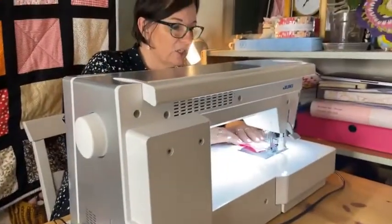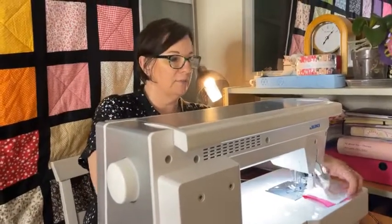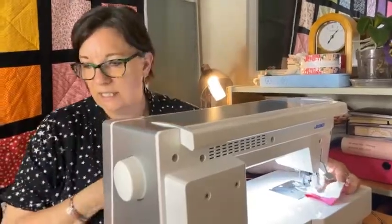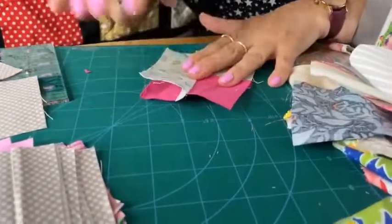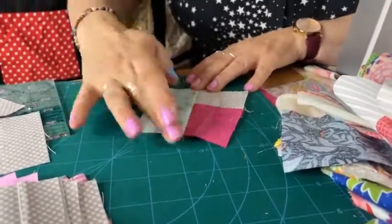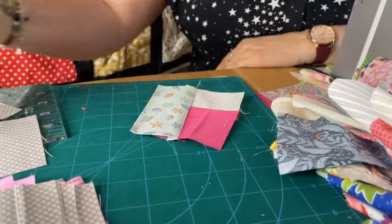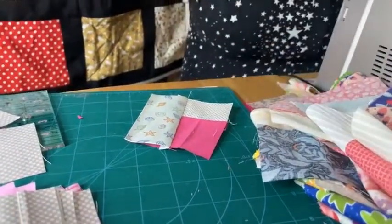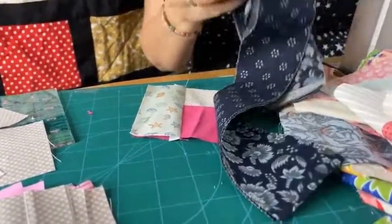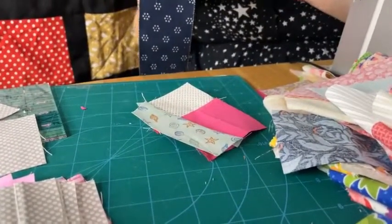And this again is especially useful on those days where you've had a bit of an argument with your sewing machine and you think, oh, this isn't going right, and you might have unpicked things. Then do this, have a play with your machine, it's great fun. So I've gone across there now, so it's just building. Let's have a little bit of this blue. Sorry, Dave. So let's take a bit of this blue. This is leftover, well, hardly leftovers, but bits of jelly roll strip.